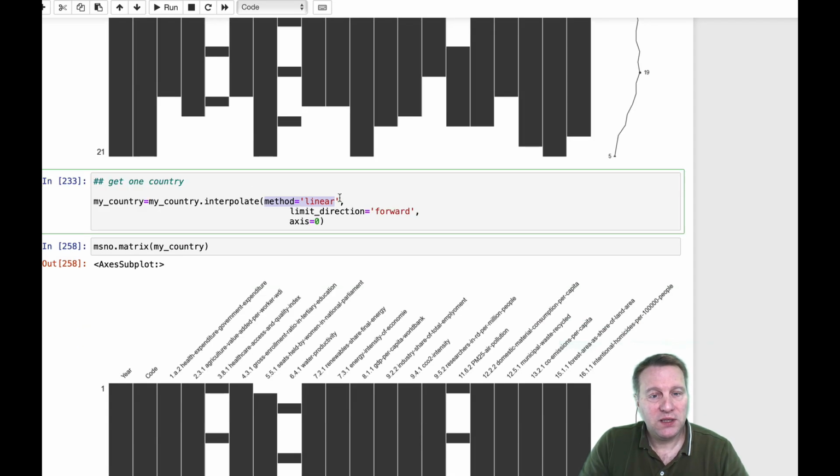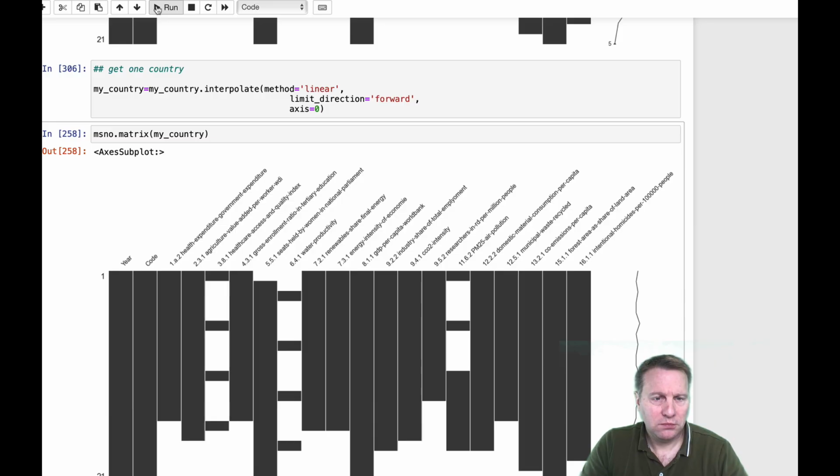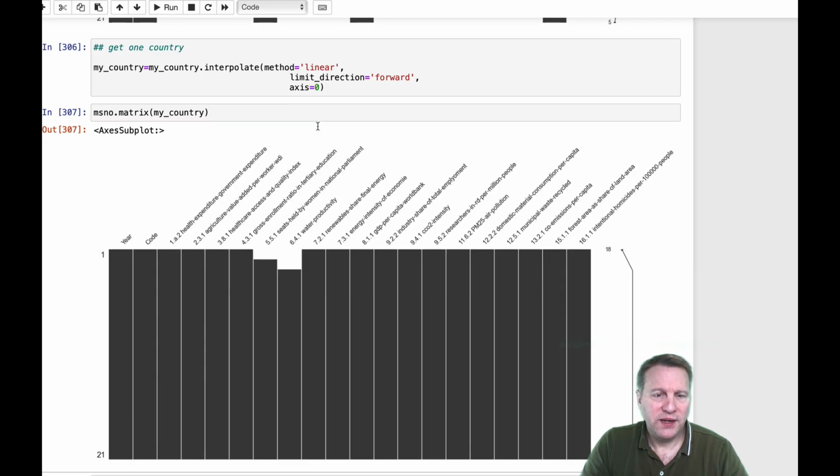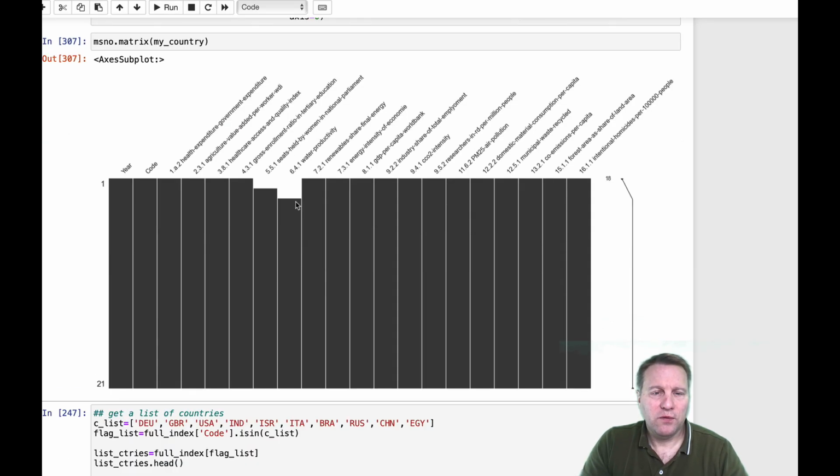You say, what is the linear interpolation between these different values? You limit it to the forward direction. Axis 0 means, okay, along the columns. You push it back. And now you always go to the first value and fill it up in the linear approximation. And now you have more or less a kind of complete data set.